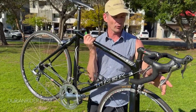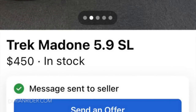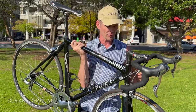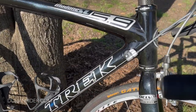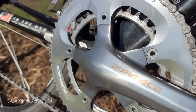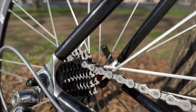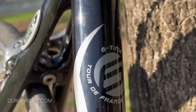This bike was advertised on Facebook Marketplace yesterday for $450 Australian. It sold pretty quick to a guy who knows about these bikes through my videos — unfortunately I missed out on this one, but it's all good. It's a 58cm, I'm pretty sure, and it's the 5.9 SL — I think it's a 2004 model. It's got 10-speed Dura-Ace, the Bontrager Race Extra Light wheelset with internals done by DT Swiss, a Bontrager Race Light seatpost, and a titanium-railed saddle. I don't like these saddles because there's no cutout — that's personal preference. Otherwise it's pretty stock except for the tyres, and as is, it's a nice bike.